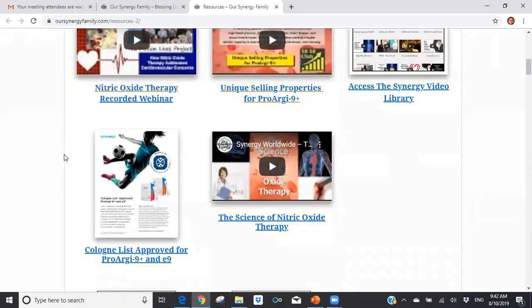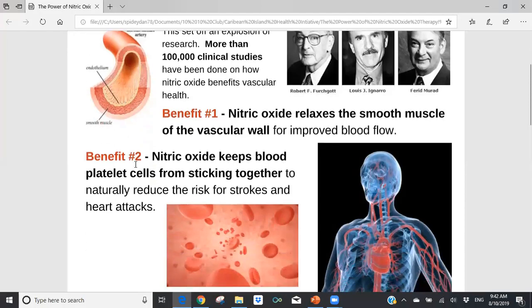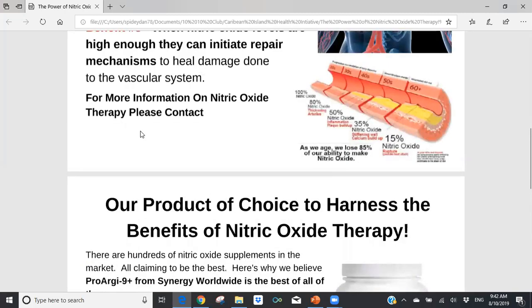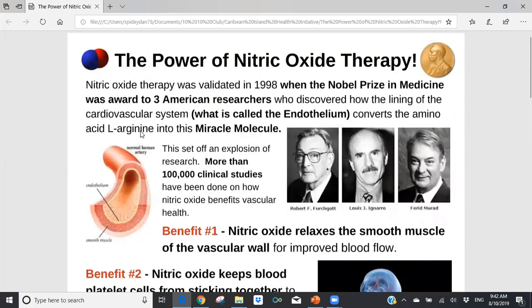We're going to have the PDF that I showed you today, with the correction that I need to make on the second page where I've got L-arginine spelled wrong. I forgot an N there. So I'll get that corrected and put this back up. But everything will be on that page on Monday. And then when we send out our newsletter on Tuesday, all the links will be in that newsletter too.